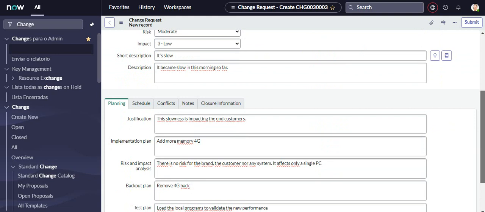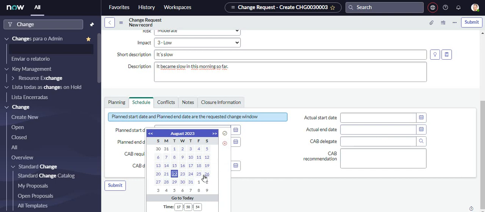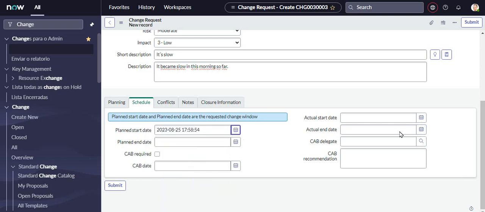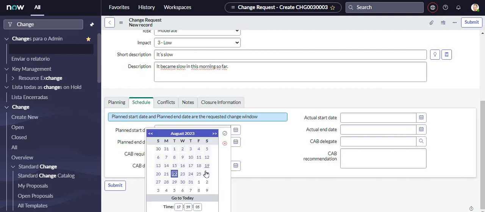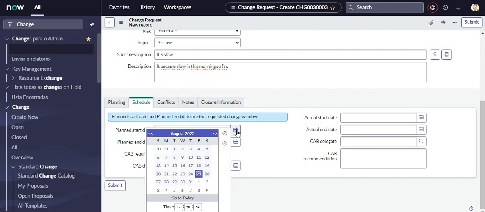Then everything's here. So let's go to the schedule. We must say when we plan this date. So let's put Friday. And when do you want to finish? Friday too. And here you must define how long it will take.